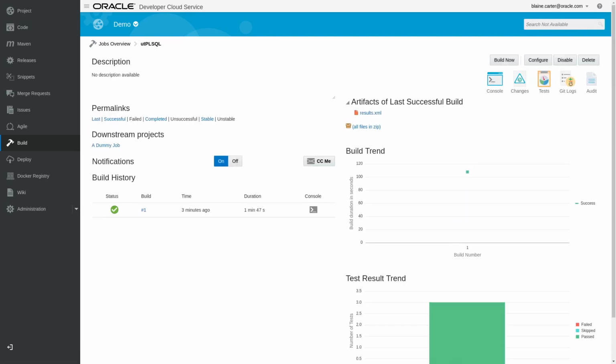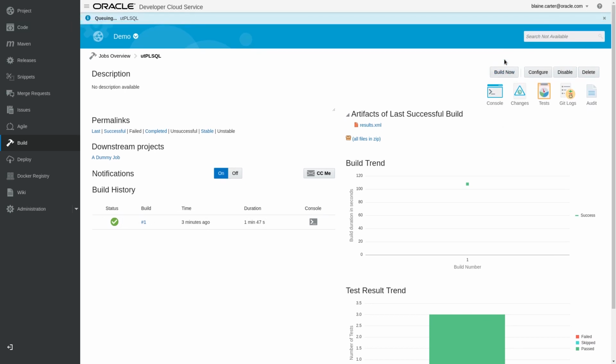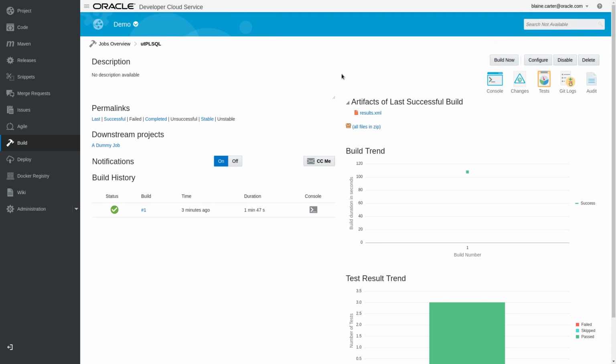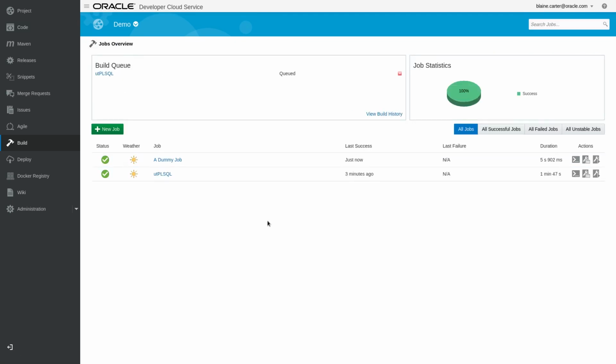So let's jump back out here, and then I'm going to switch over onto my other screen, compile a piece of code real quick that will make the tests fail, and I'm going to build it again. Go back out here. So while that's queuing up and getting ready to run, you can see that our tests ran. After that ran, it queued up the dummy job, and then that ran, and that was a successful run. So you would take this basically sequence of events and insert it into wherever you want to test your code in your pipeline. And so this time when it runs, it's going to fail, and I'll show you what happens with that.